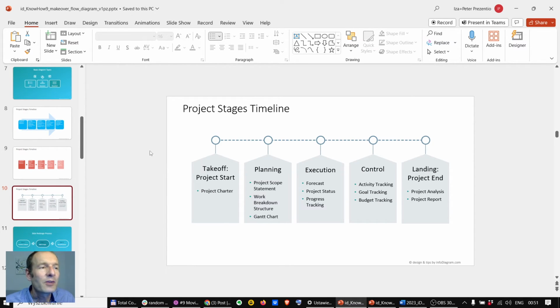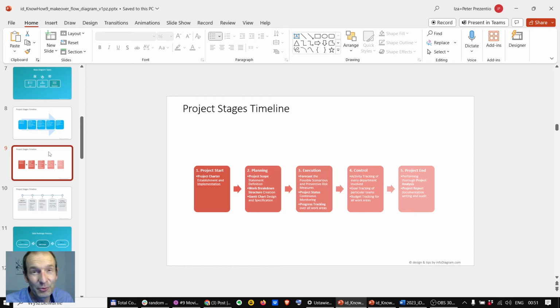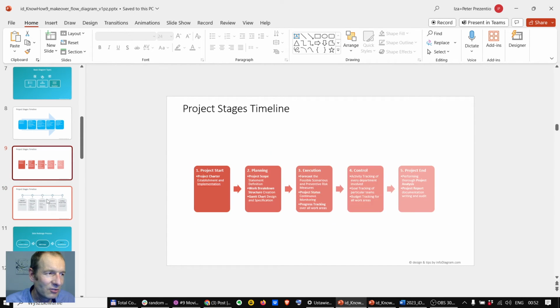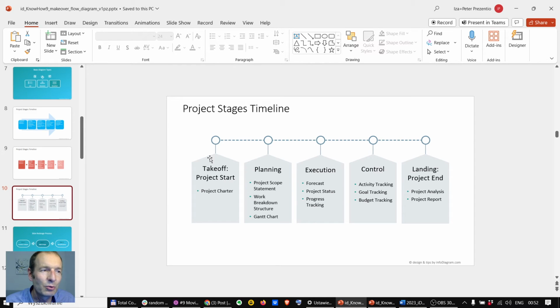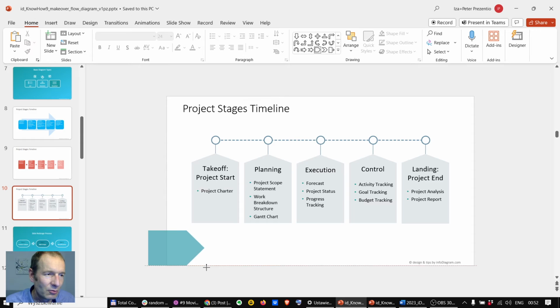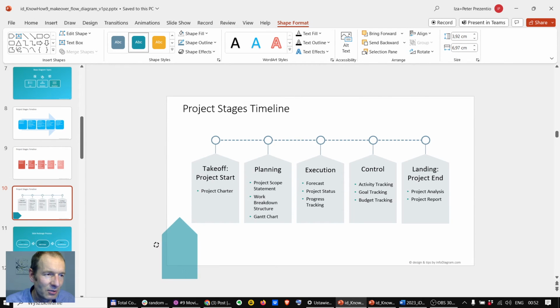So actually we took this idea of the SmartArt. So we have these points, and SmartArt is good for this kind of prototyping, so it can serve as the initial inspiration. But then you can actually take these shapes and try to put them in different setups, so you can start designing a bit. So here we took the same steps, same text, just adjusted a bit for better readability, and we put here these elements, where I just added a shape. This is the pentagon shape. So we just added this shape and rotated it and adapted it a bit.